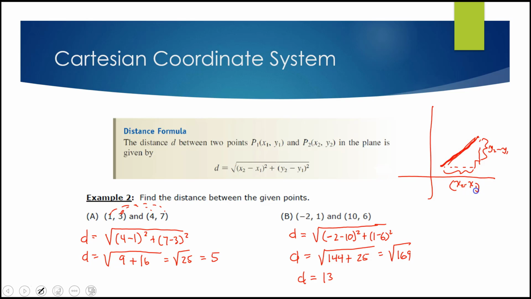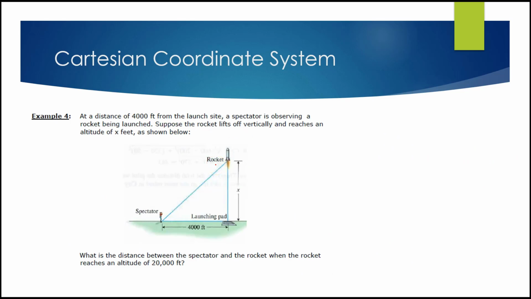Well, if I square these, I would get this distance here squared by the Pythagorean theorem. And that's where the formula comes from. The distance formula is just another version of the Pythagorean theorem. So with that being the case, if I deal with other situations, I could probably use the Pythagorean theorem in a similar way to find the solutions to various things, such as this problem right here.